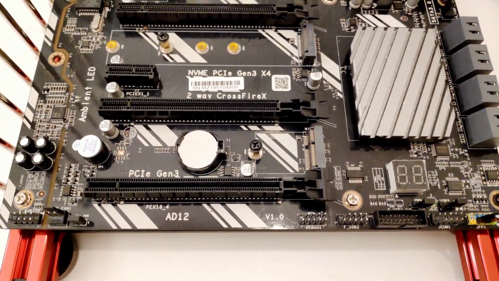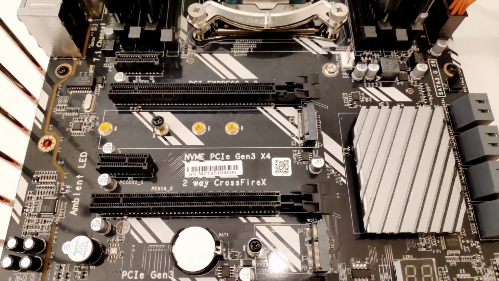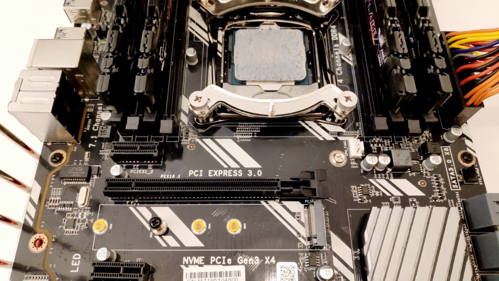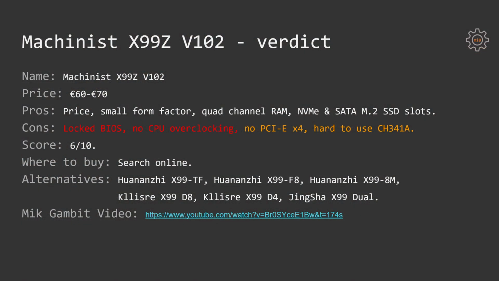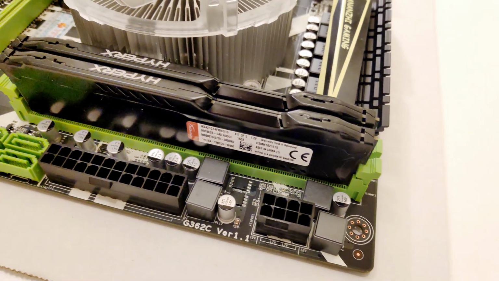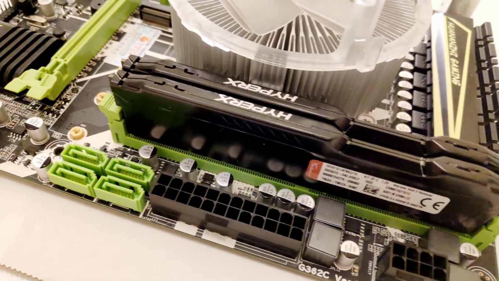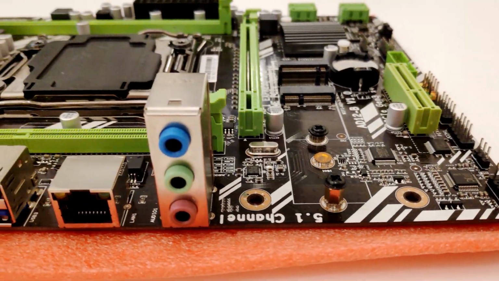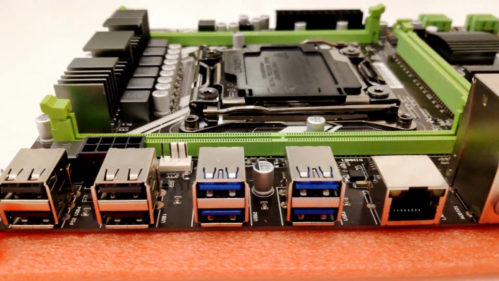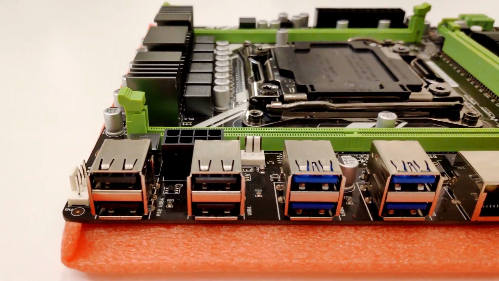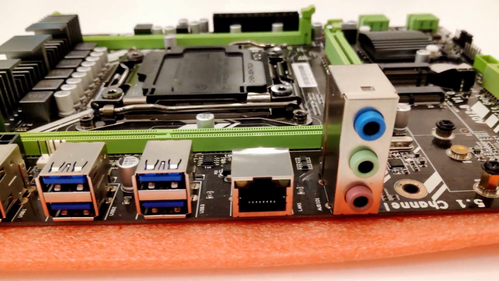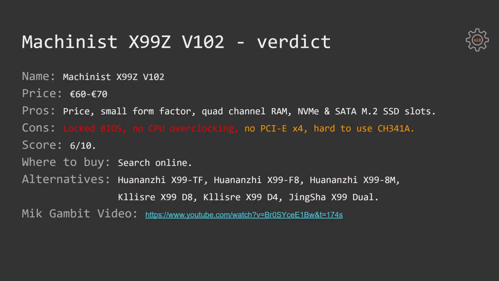In other cases, I would say that the Clisra X99D8 is slightly more expensive but a significantly better option. If you need a small motherboard in MATX form factor, then take a look at the Huananzhi X99-8M and Clisra X99D4. These two motherboards, even though they have only 2 memory slots, have better quality, better VRAM thermal performance, and way fewer different kinds of issues. Still, if you're on a really tight budget and you want to use a very cheap CPU such as the Xeon E5-2620 V3, then the Machinist X99Z could be a decent option if you can find it for a decent price, let's say 55 to 60 euros.